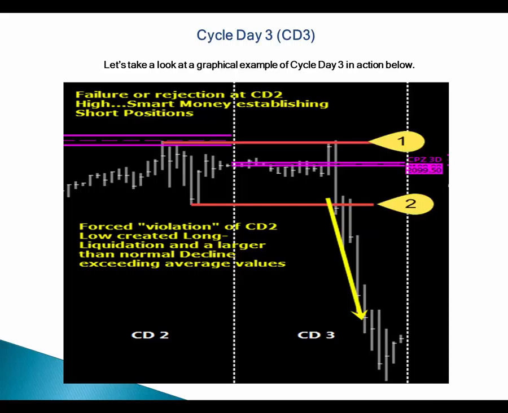if on cycle day 2 prices are at or near highs, what is the smart money more likely doing on cycle day 2, especially if they're able to push it to levels where projected ranges are? They're more likely paring back their position, selling it to those buyers that are coming into the markets late. All right, there's always going to be a late buyer or a late seller out there, right? So they're going to be selling into that potential final demand that's being created.